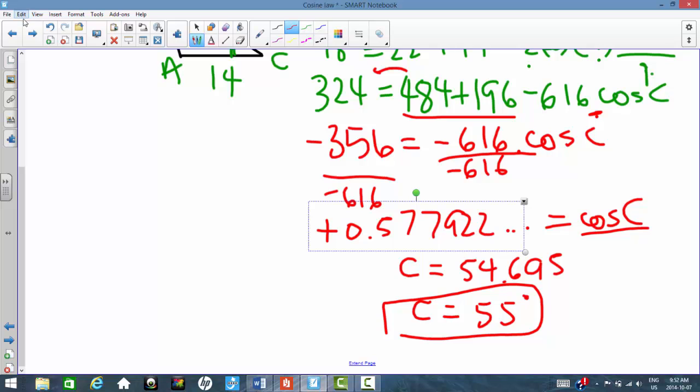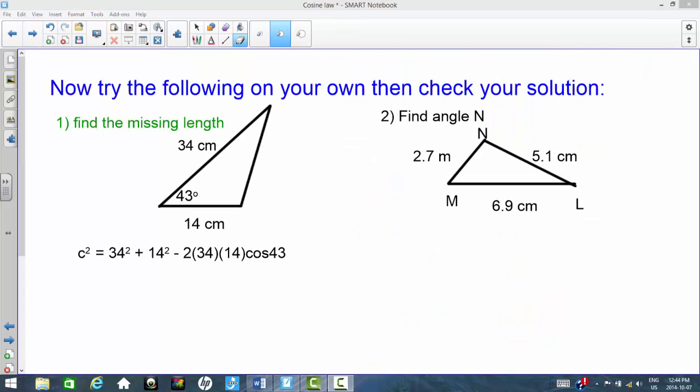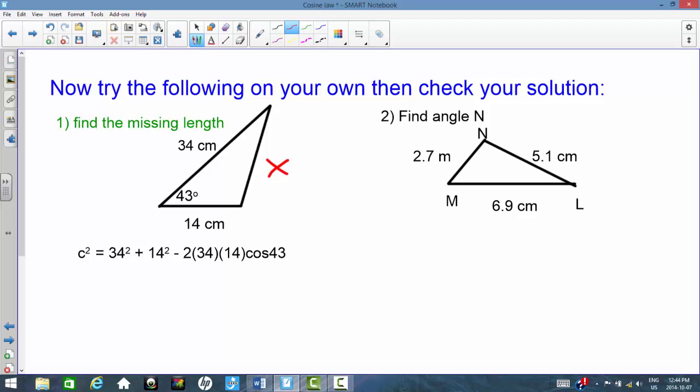In the next example, I have two more examples to show you. Okay, so here's the final two examples. The first one is to find this missing side here. So we'll label that as X. And I'm going to make this A, B, C. Your call how you want to do it. So this across from here is the little c, and then these are the opposite two sides. So this is B and this is A.